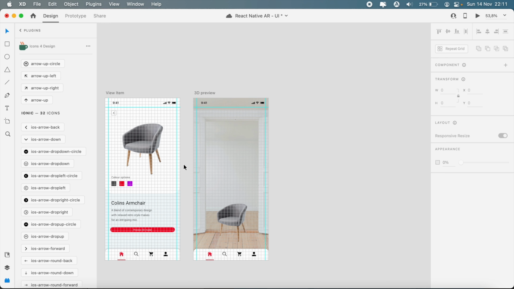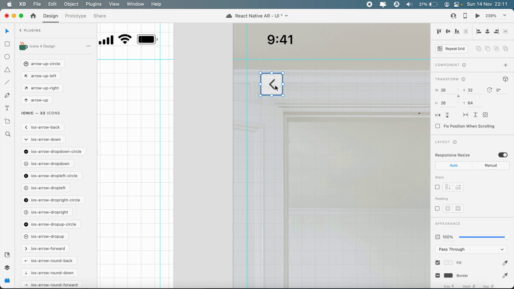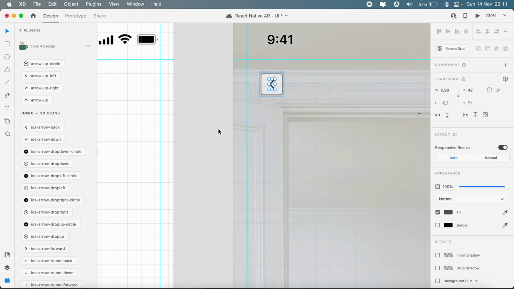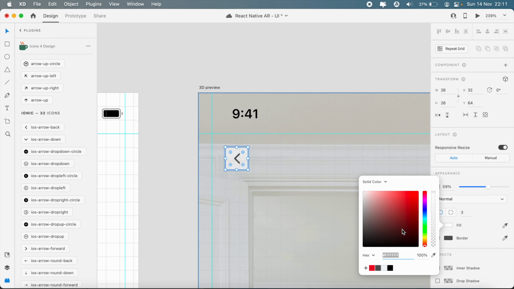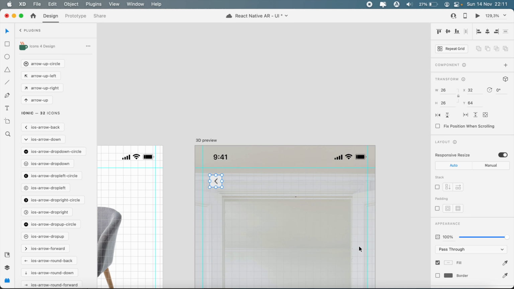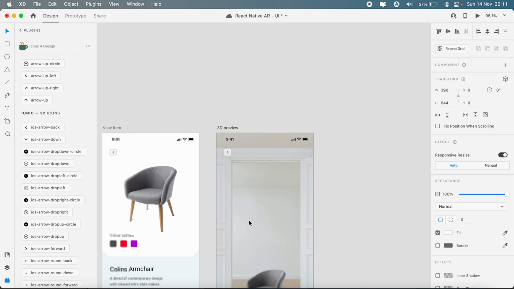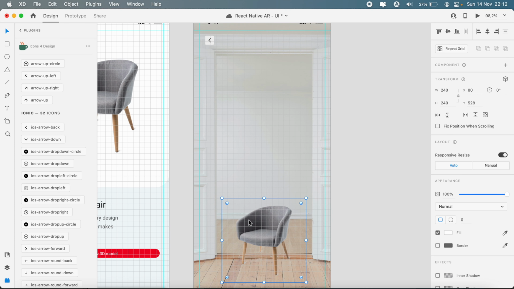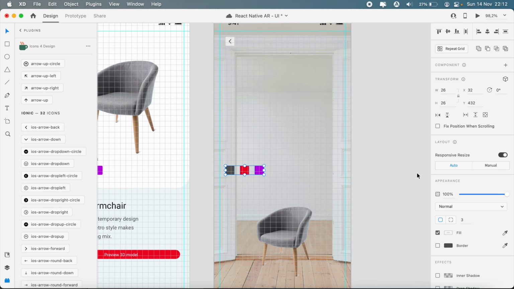Then lastly, we'll have this back button as well and our color options. I'll change that. Wait, did we leave the border here? Okay, I think that's fine. I'll change the background color, make it, let's see how it looks there. Oh, that looks fine. Just increase the opacity a bit. I think that looks fine for our back button. We'll just have the color options as well. And this time around, it'll just be rotated 90 degrees.